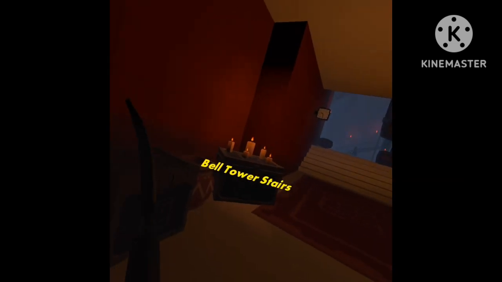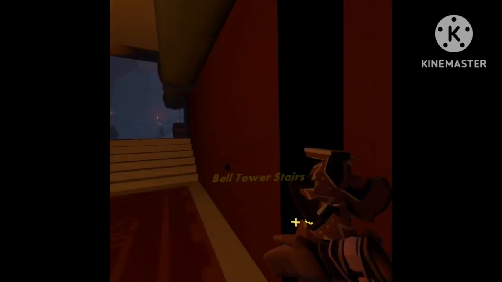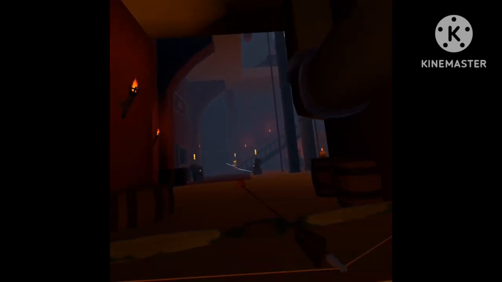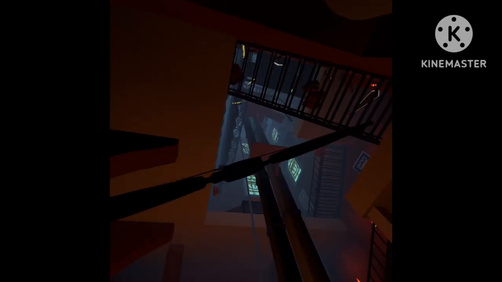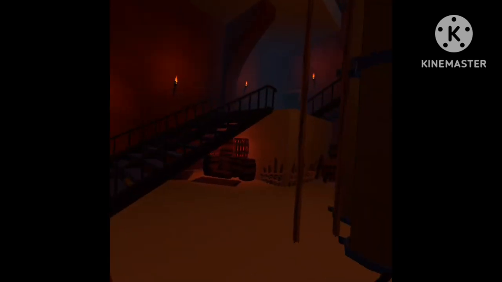This isn't really a glitch or anything, but it's a little tactic that you can use. So, what you want to do is kill these enemies, and then shoot that barrel right up there. And then obviously take out these enemies.